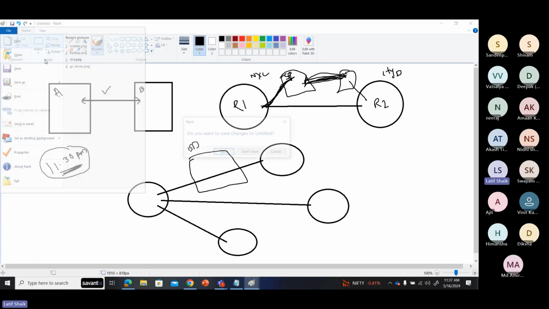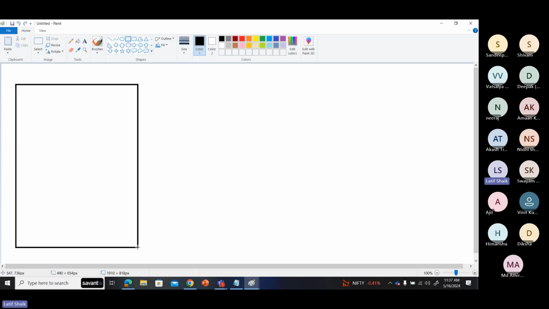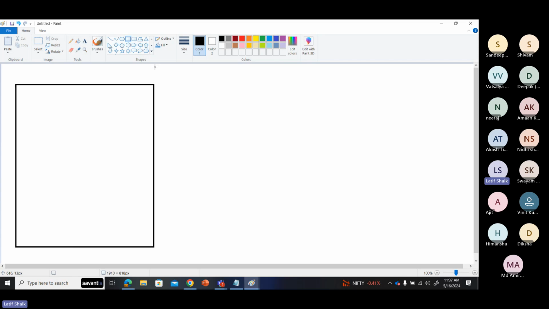So as per the textbook, I'm telling you, guys, not the actual reality one; I'm only telling you as per the textbook, based on the geographical range. For example, I have a room. In this room, the devices are there and these devices are connected to each other. As per the geographical range, we can call it a LAN.